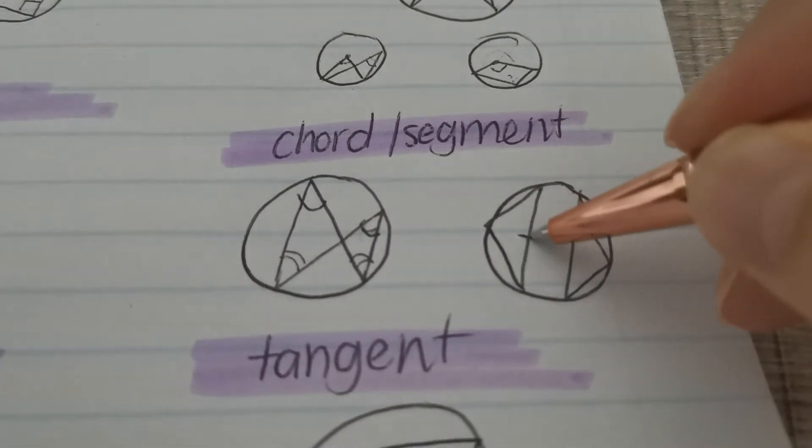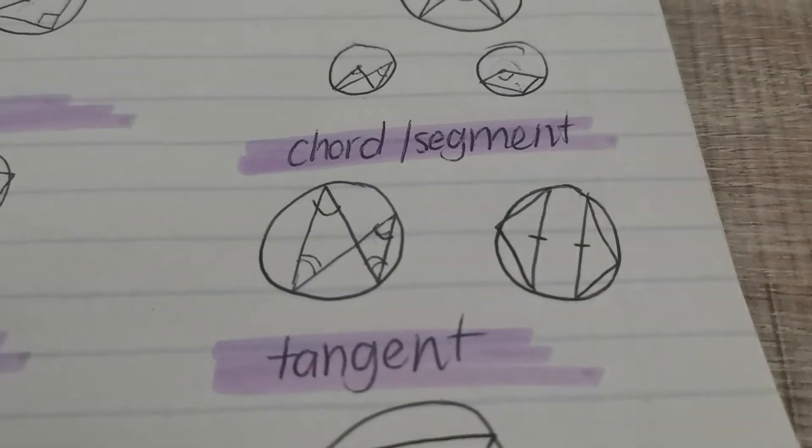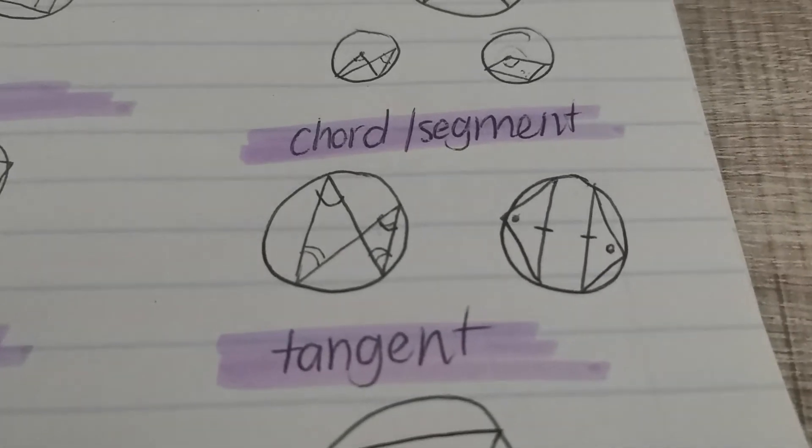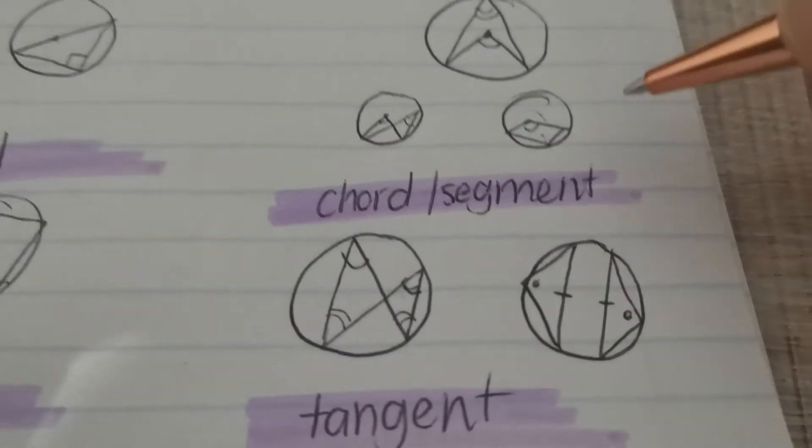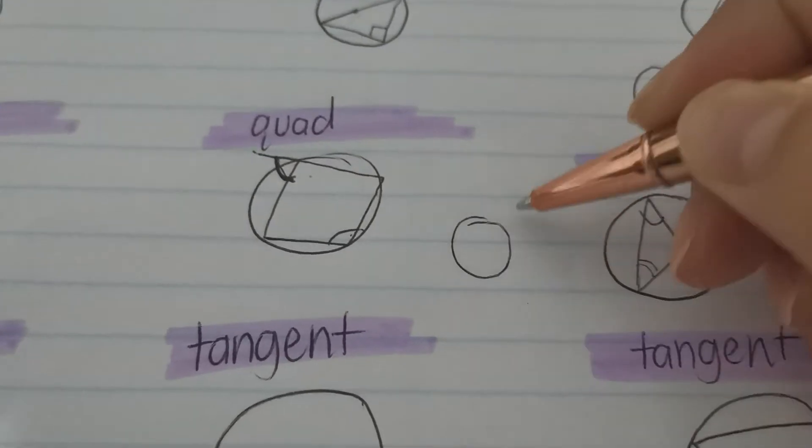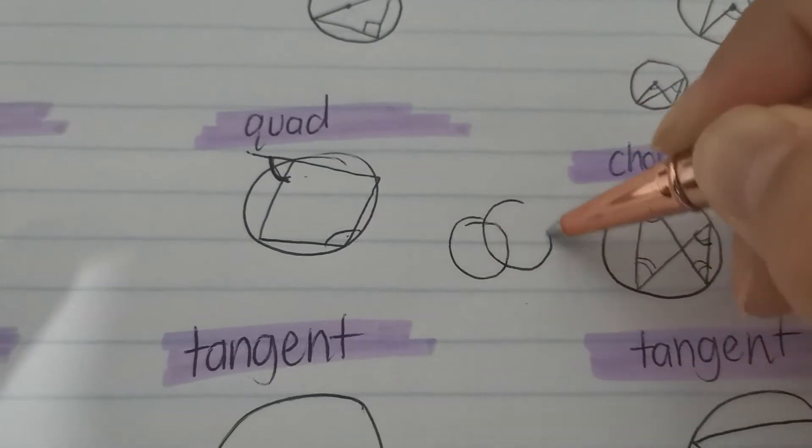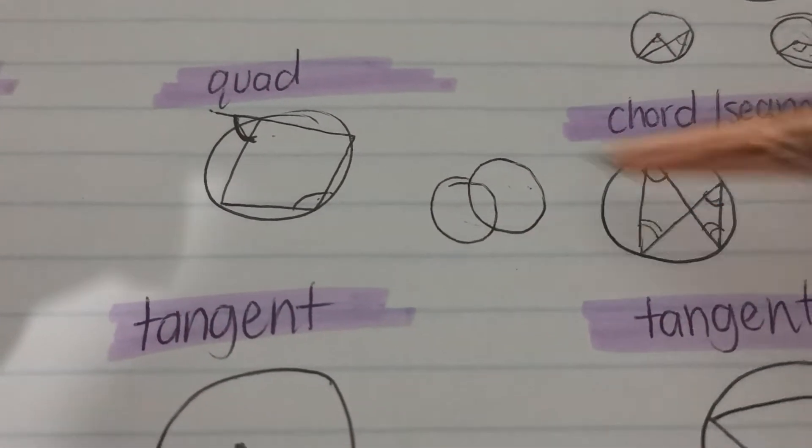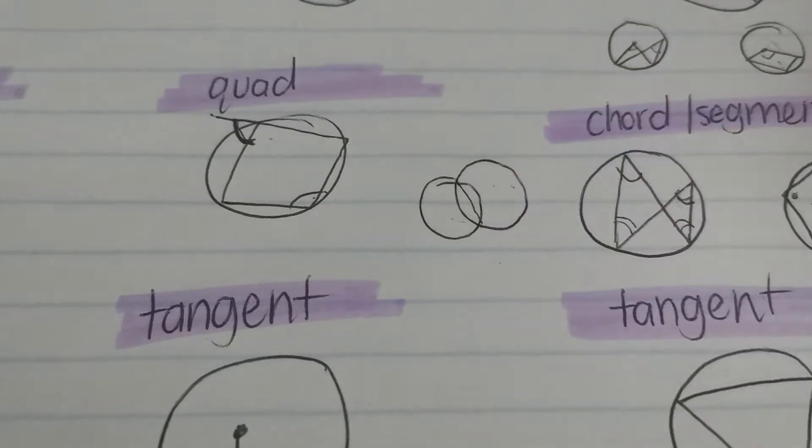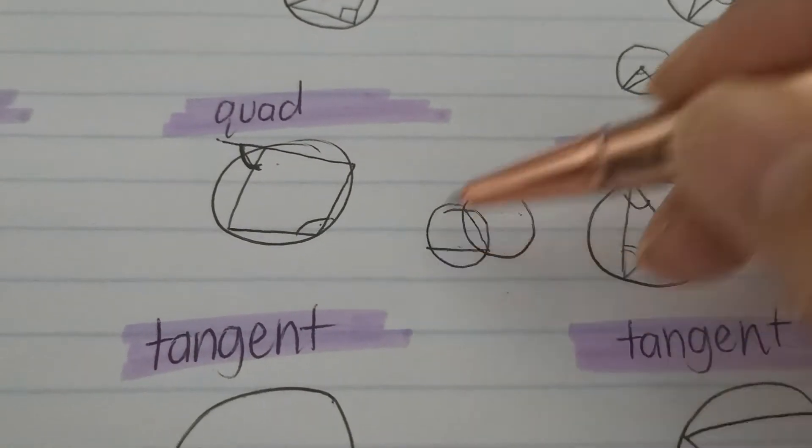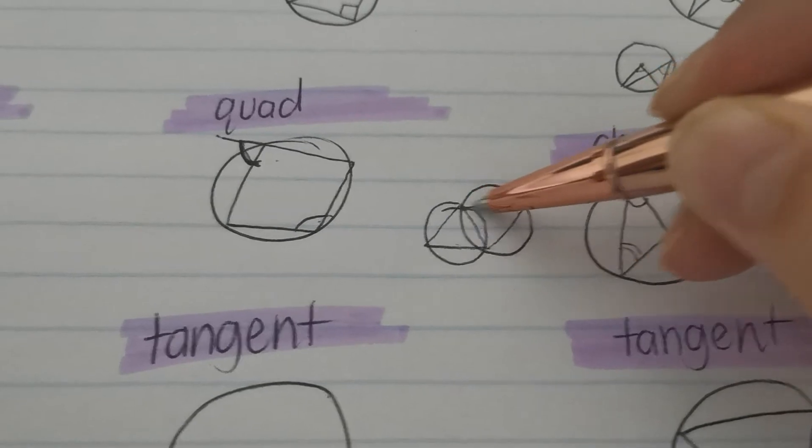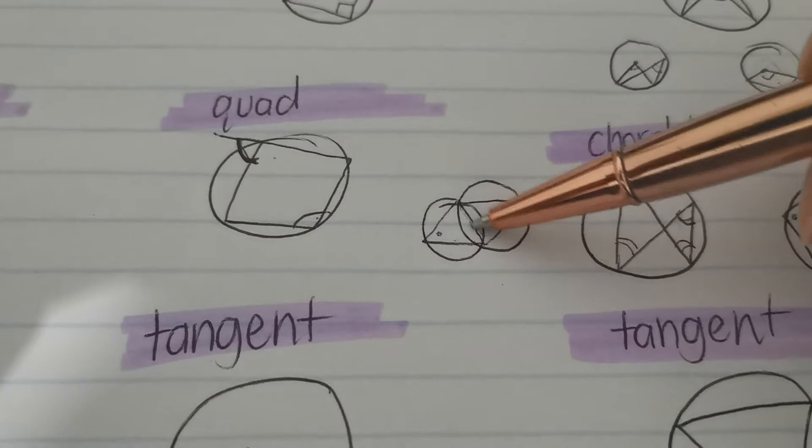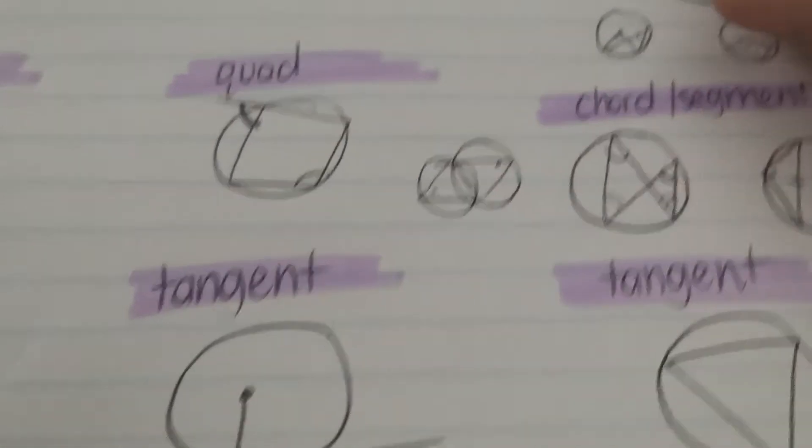If I tell you that this is a circle, and these two chords are equal, you can automatically assume that this angle is equal to this angle, because they are angles opposite equal chord. I can even tell you that I have two circles of equal size, and there's a chord over here, and this chord subtends that angle, and over here it subtends that angle. This angle is actually equal to this angle, because it's subtended by an equal chord.